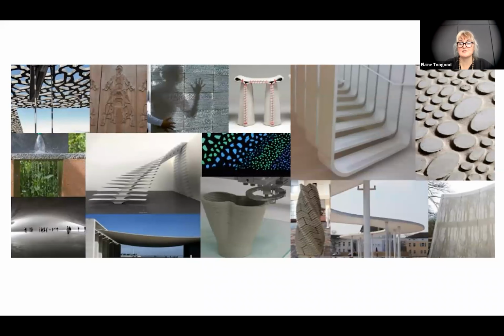Now, before I hand over to him, I just wanted to give a little bit of context to that. There are so very many examples of innovative concrete manufacturing that we could have chosen. Concrete, as I'm sure you all know, is already capable of being manufactured and used in a myriad of different ways, depending on its location, its scale, the ingredients that you're using, the credentials that you need it to meet. And there's a huge amount of innovation happening within this field. Principally, most of it, I would say, driven by the need to reduce carbon emissions, certainly in recent years anyway. So although the industry itself has been decarbonising for a while, I will talk about that in a second.